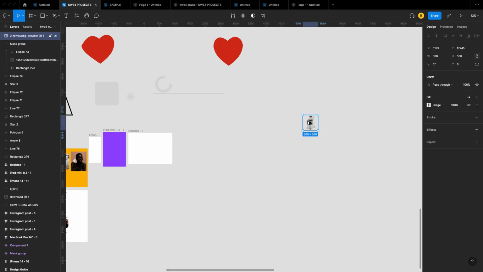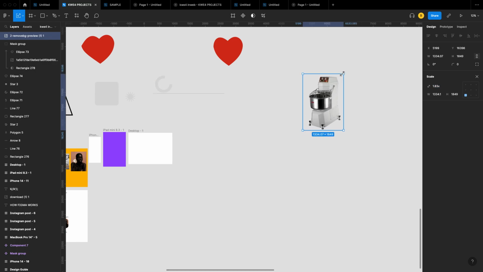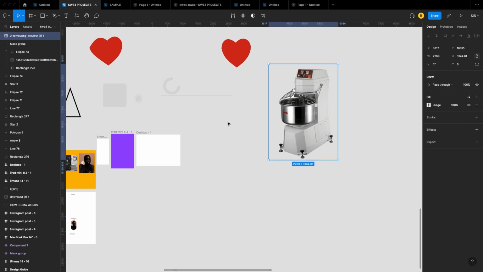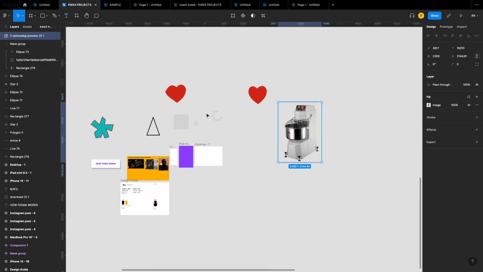Now if I want to increase the size of this, I won't just increase it like this because it's going to affect the shape and the quality. Instead, I'll come here and change from move to scale. Then I can scale it so it will maintain the same dimension and the same shape. That's how to increase the size of your element. Once I'm done, I come back here, change it back to move, and I'm okay like that. So that's how it works.